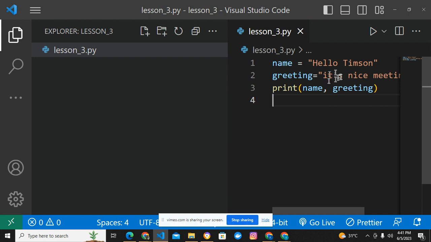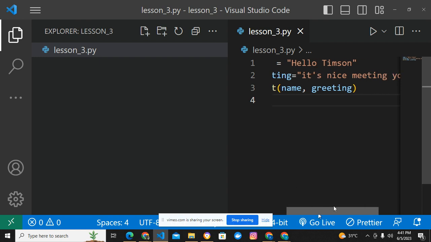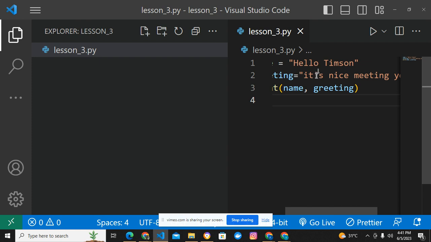You understand? But because I'm using a single quotation mark here to depict "it is," outside the data type I have to use double. If I use single outside, it means I have to use double here, and that amounts to nothing. So I have to use double outside and single inside.